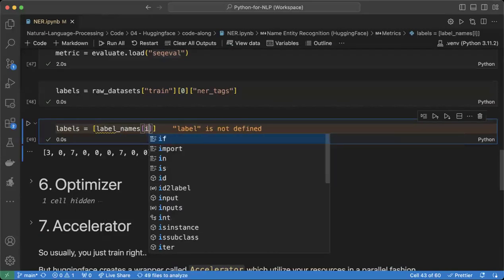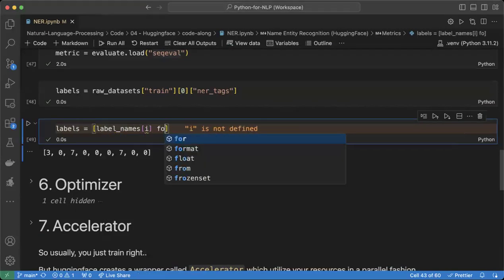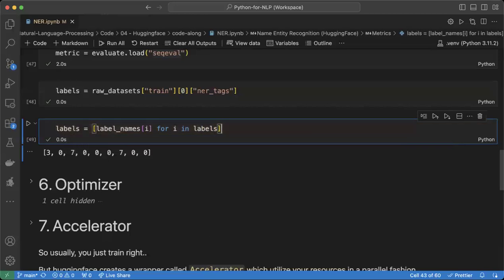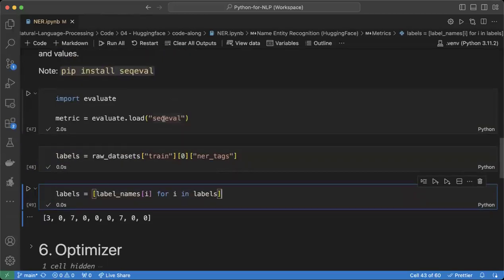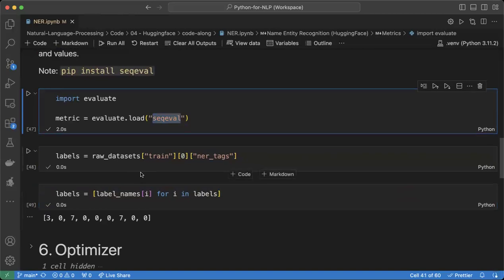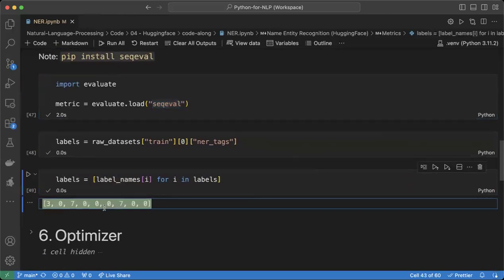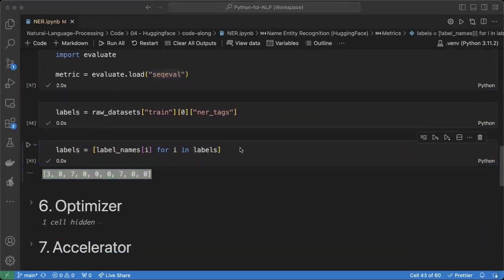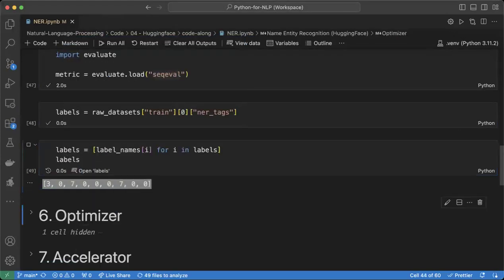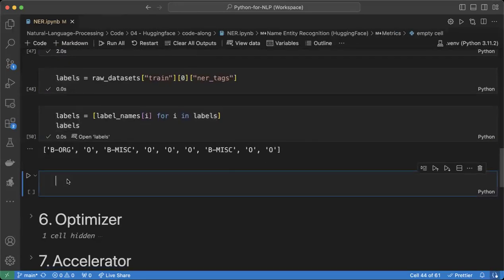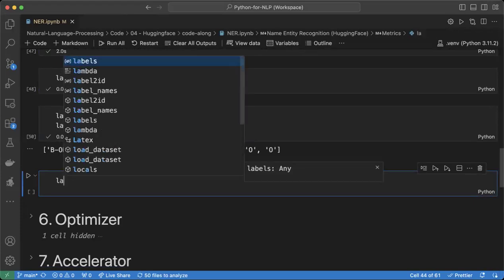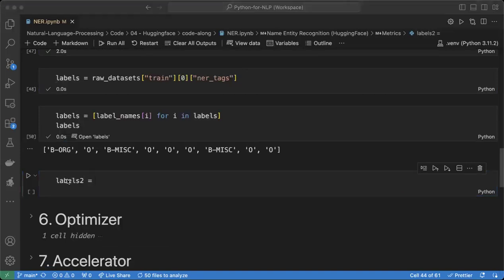Wait a minute. Let us get the label names, because this seqeval metric expects strings. They did not expect numbers actually. So that is a little bit strange, but anyway, yep, it works fine too. Okay, great. So now we got a list of strings. Now let's say we make fake labels 2, and we're just gonna perturb it.